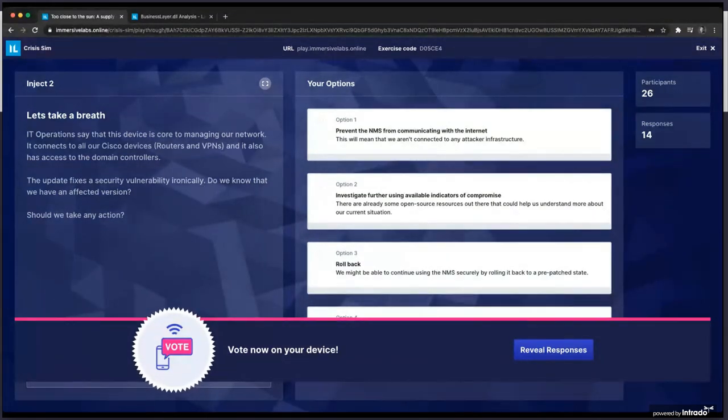So that kind of leads me to think either we do some more investigation to see whether we've got an affected version, whether there's been some sort of compromise, looking at those IOCs, or we take a kind of risk based approach to try and prevent, assume that it is compromised. Let's disconnect it from its masters and stem any data leakage.